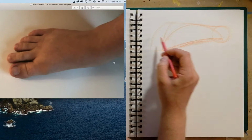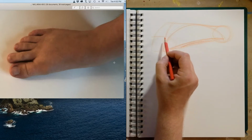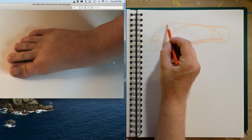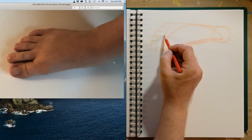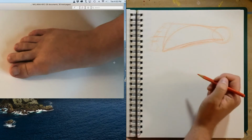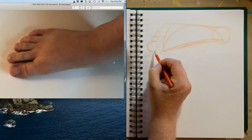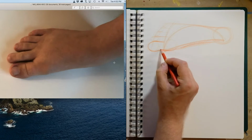Now, in terms of the anatomy of the foot, if this is, let's say, the width of this foot, if we divide halfway down here, then we have our big toe, and we have the next toe, and then the other three fit in between there, or on the other. So you have 2 toes on this side of the halfway, and then 3 toes on the other side. All right. So now let's take a stab at drawing these toes. I'm going to taper them out.